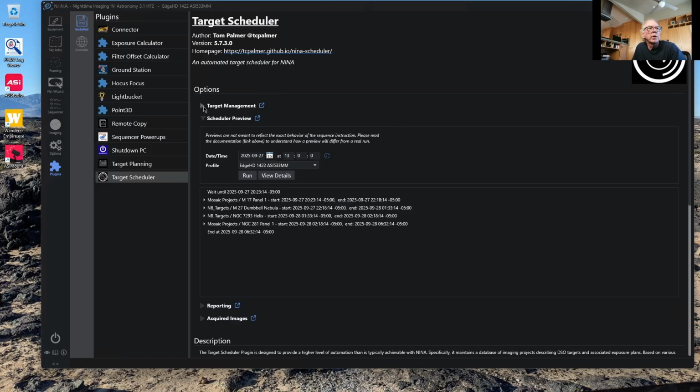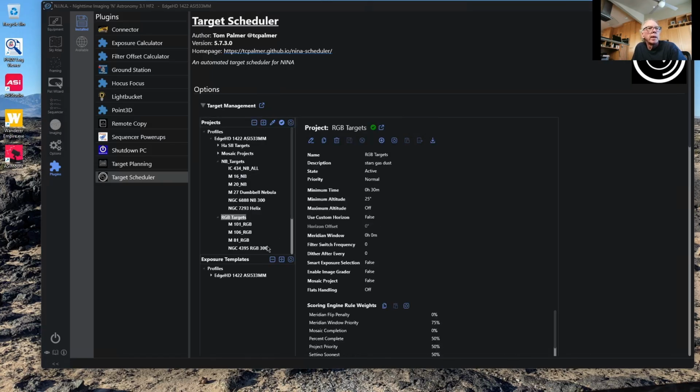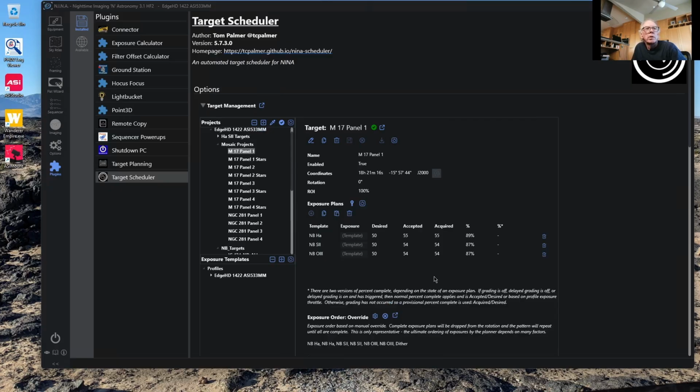Let's just go take a quick look at that. And we're going to go into Mosaic projects. So, you know, here is where I am complete. Now, I think I am running with a 25% overage. So there is a way to set, as I understand it, if I say 50, give me 50 plus 25% more. So that's kind of how I have the parameter set up.